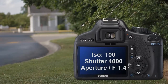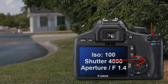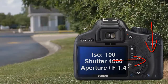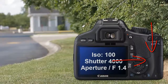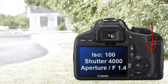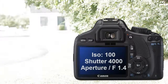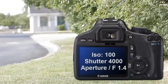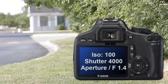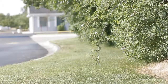So if I hold the AV and start turning it down, we get a little darker, which will allow me to do one or the other thing. Either turn my shutter speed down, which again, we'll lose the bokeh, or I can go to my ISO. Okay, so I turn my ISO up to 400, and you see what's going on here? I'm messing around with different settings, but it all depends on the look you're trying to get, and always check your exposure. You see what I'm saying? So that's what I can tell you right now.